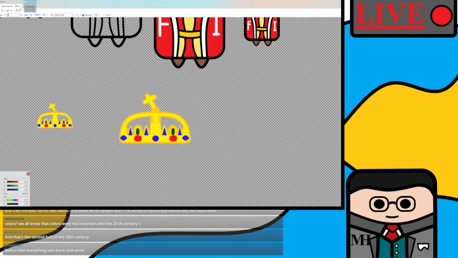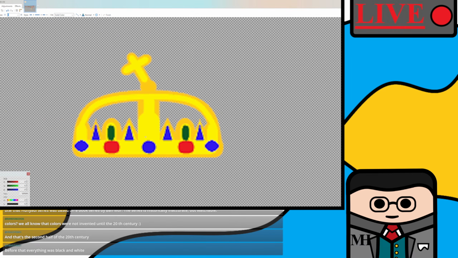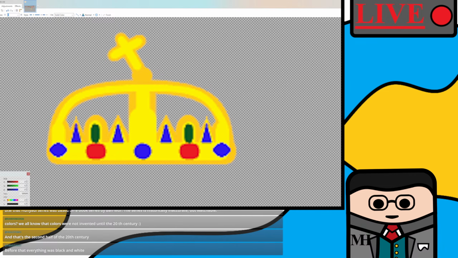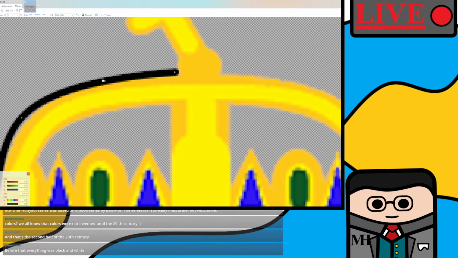I mean, in theory, I could also remodel the crown more, redo the crown and make it look more realistic and more proper, but I think that would lose the well, I formed a sort of tradition here with how it looks now, so I'll debate that while I'm doing things. But for now, let's make the outline for the crown of Saint Stephen. I think we'll lower that to minimum.